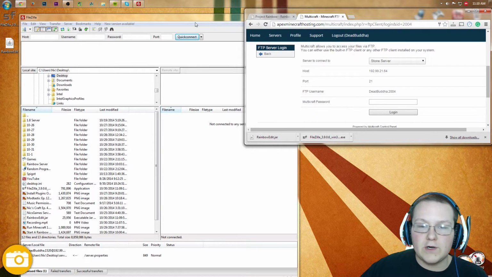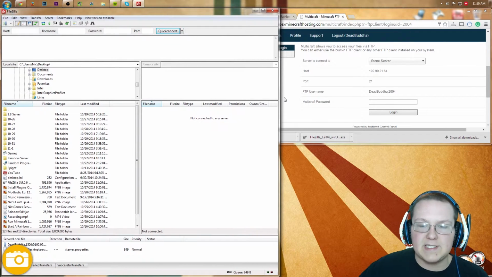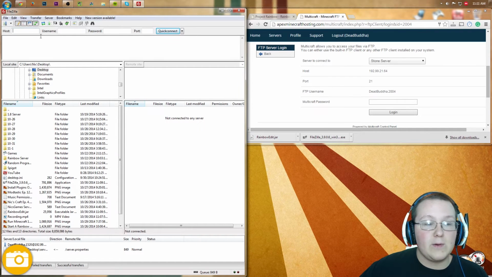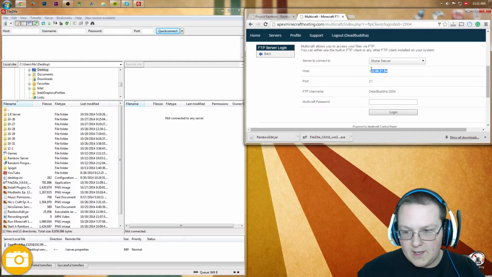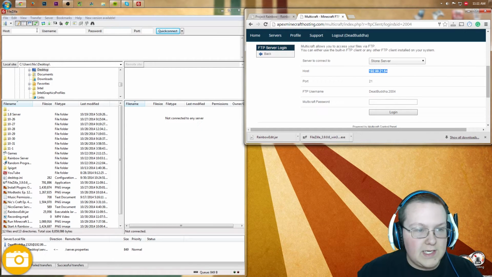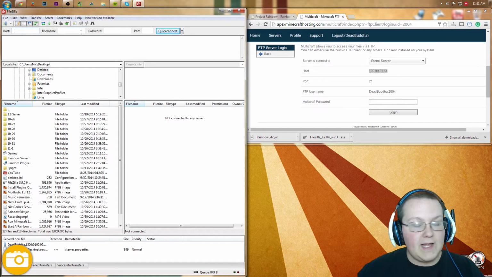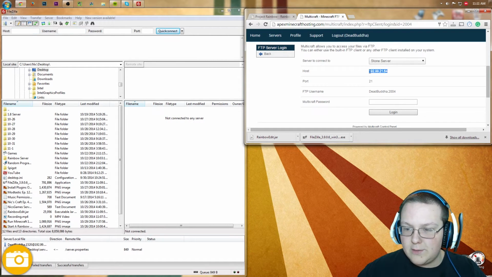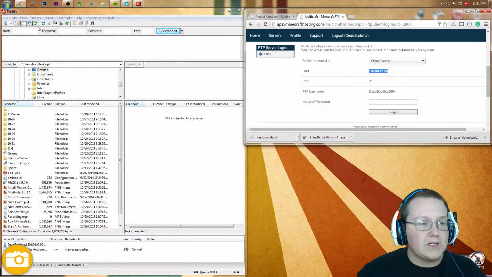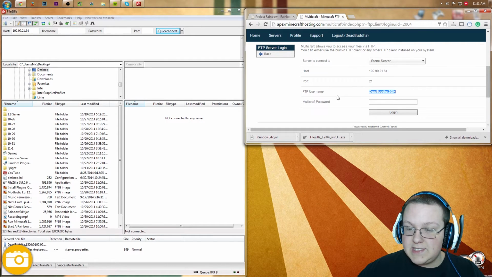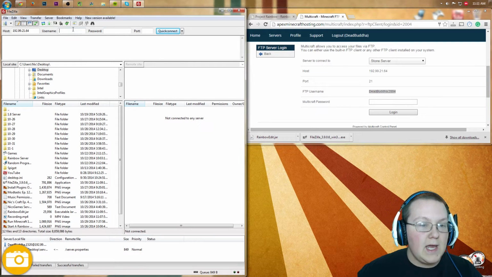And there's apparently a new version of FileZilla able to be installed, but that's no big deal. So here we go. Side by side here, we want to enter the host from right here over into here. So I'm just going to copy that. So host, Control C, Control V. I can type. That's wrong. Okay. I didn't Control C correctly. I Control X'd. Control C, Control V. Username is right here, as you can see, FTP username. Control C, Control V. Port 21.